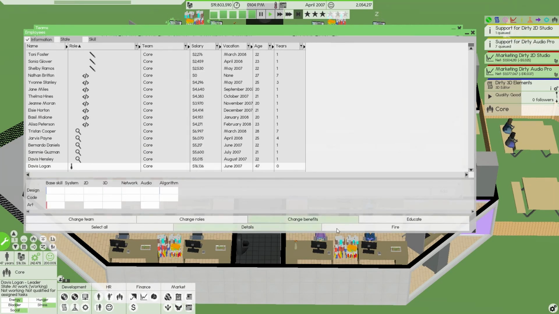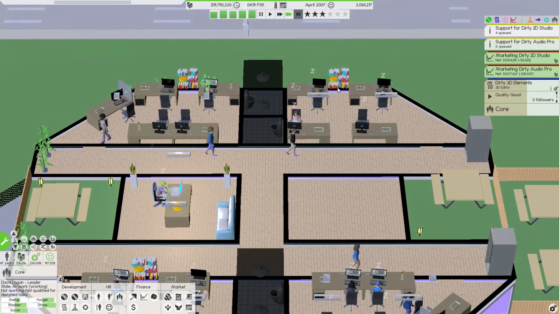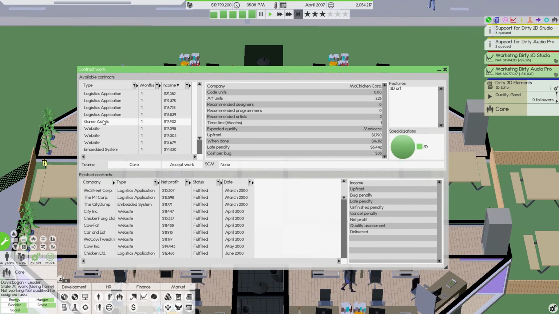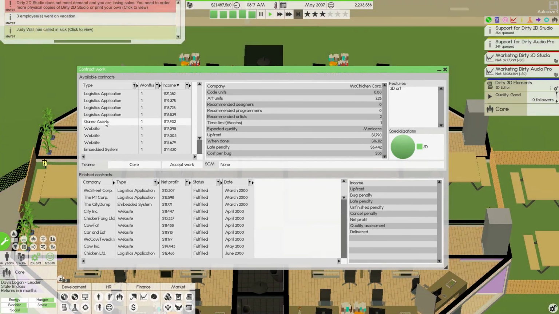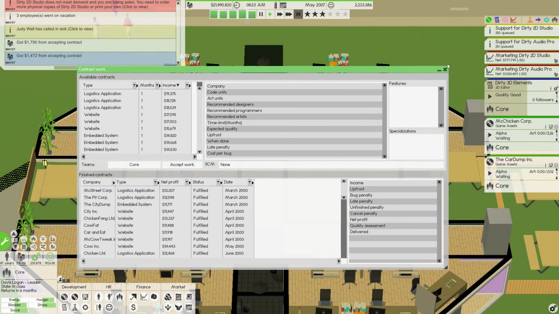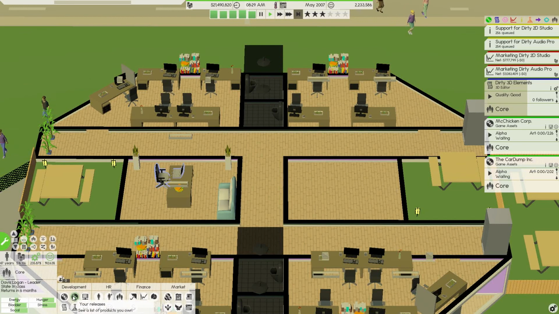Employees. Educate HR management. Oh, there we go. See how things go now. Hopefully we can get through some things. No, not you. Can we do any game assets with the core team? We can. We wait till the next day, I'd say, before we go do anything else. Do game asset. Another game asset. Do the studio. Okay.